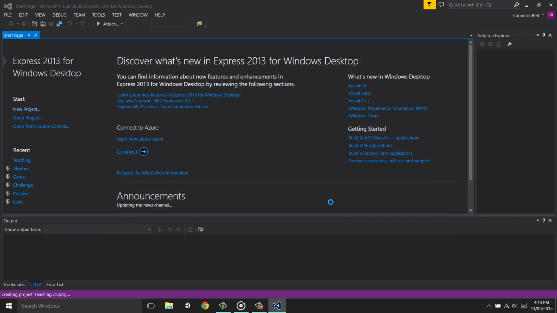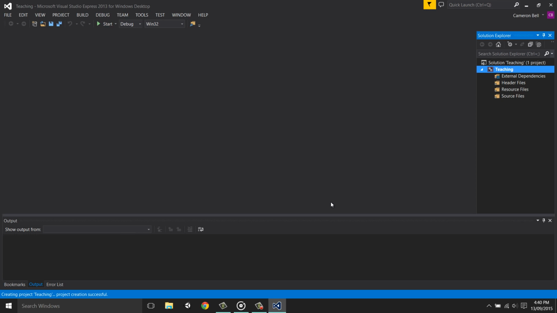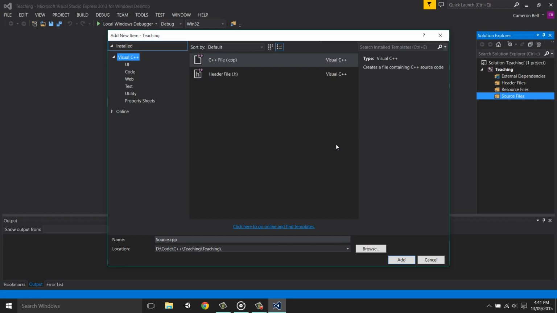Now that we've made the project, we need to make a C++ file. This is a file where our code will be saved. So to create this file, right-click on the source files and then select Add New Item. Now we have the option to name our file and select the type of file. In fact, in Visual Studio, you can create any type of file you want. For example, if I wanted to make the text file, I could simply go into name and add .txt at the end. For example, test.txt. This would actually create a text file that Windows will recognize. But for now, we're going to stick with .cpp files or C++ files.